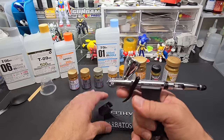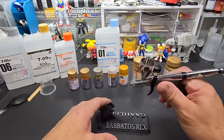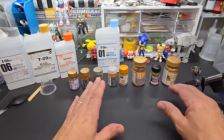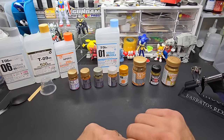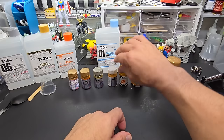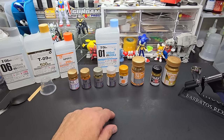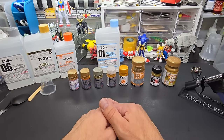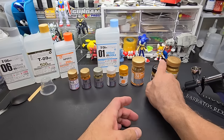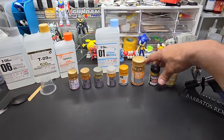For this test we're going to be using my Barbatos Rex Swallowtail airbrush. We're going to go with the 0.5 and the fan cap. It doesn't take much for this paint to cover — through past experience it's an excellent, top-of-the-line, beautiful paint and wonderful paint line. If they were really easy to get, they would be the go-to paint, but because it's sometimes such a pain to get, I don't recommend them too often. But if you can get them anywhere, I would always recommend these right alongside Mr. Color.